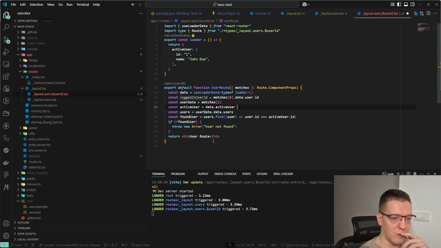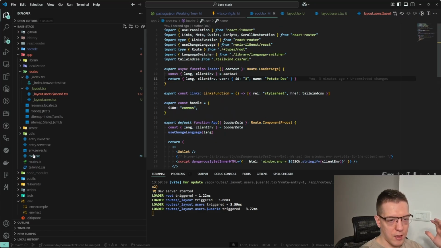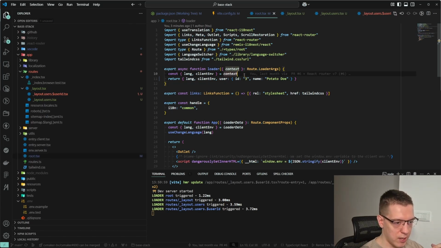But I think this is pretty cool. And I get a lot of questions on where to put some data pieces. So the rule of thumb here is try to balance it out. For example, you might think, hey, it makes a lot of sense to put everything in the root loader. But after a while, if you put like 50 database calls in here, it will fetch it all the time. So be really careful. React Router gives you all the levers you need, but you should try to pull them with some care, because you can end up in a situation you don't like.